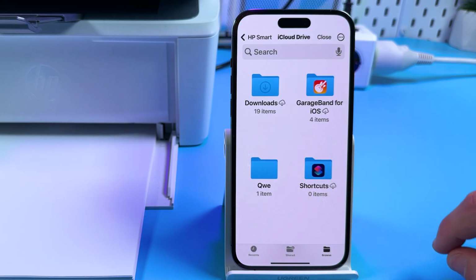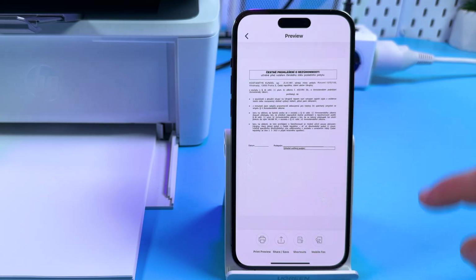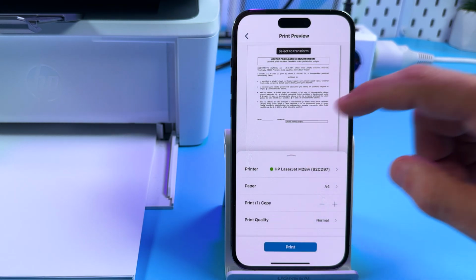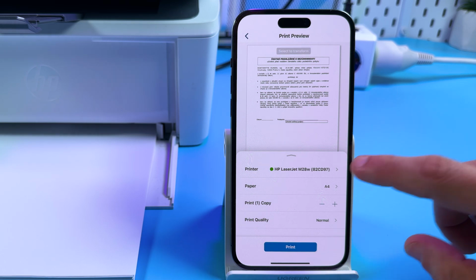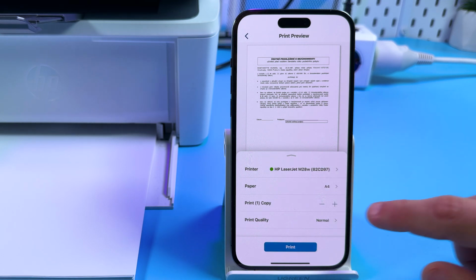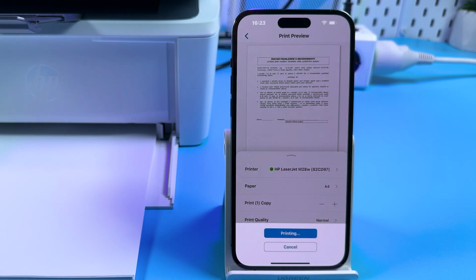Just tap on Print documents. Browse for one. Let's say go to downloads, select the document, tap on print preview. Now swipe up to make your settings. Make sure the printer is selected in this drop down, because you can use different printers if you have a few. So set the paper size, set the number of copies, print quality, and tap on Print.